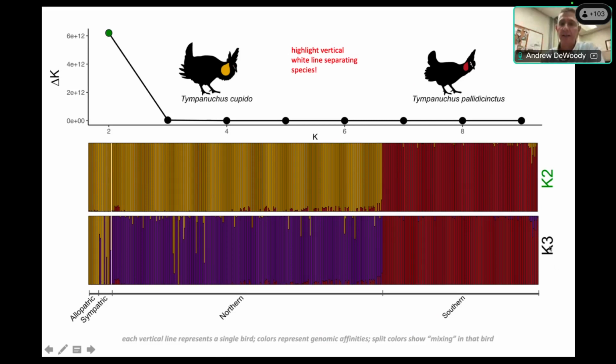And if we tell it to make K equals 3, you can see in the northern lesser prairie chicken population all this introgression of greater prairie chicken genomes into them. So here's an individual that's about 50% one species, 50% the other species, and then we see others that maybe 25% one species, 75% the other. And when we look at the greater prairie chickens, we see the same thing. There's some of this leakage of the lesser prairie chicken genome into the greater prairie chicken genome.